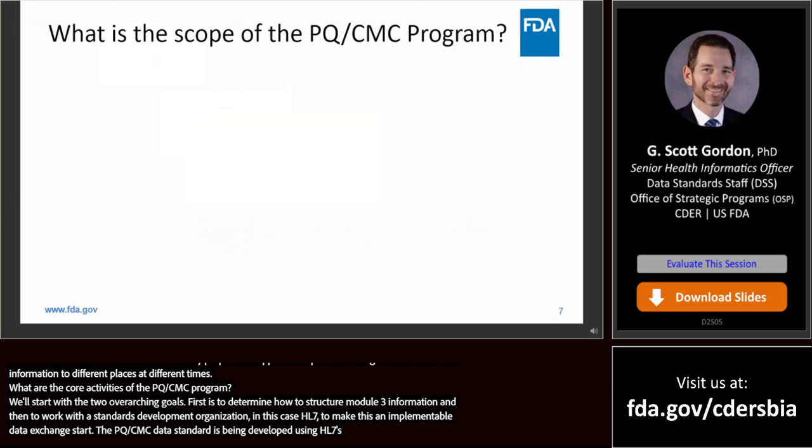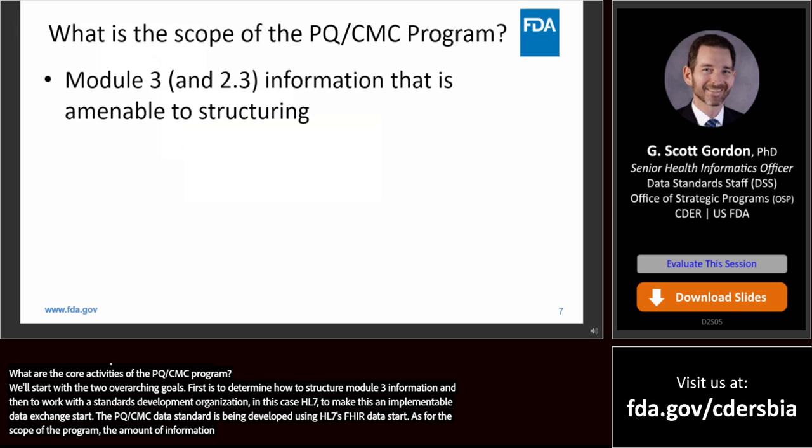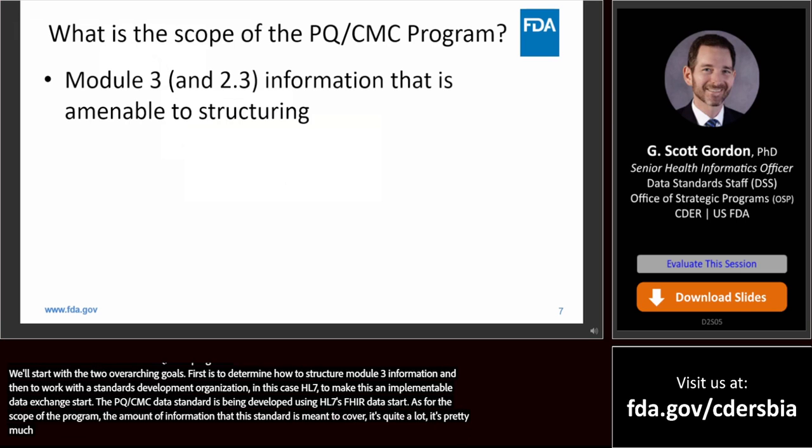And as for the scope of the PQCMC program, the amount of information that this developing standard is meant to cover, it's quite a lot. It's pretty much everything that's amenable to structuring in Module 3, and as mentioned before, also some sections of 2.3.